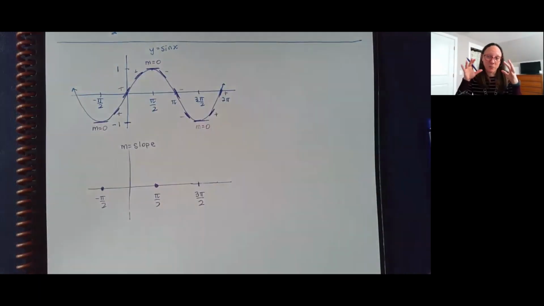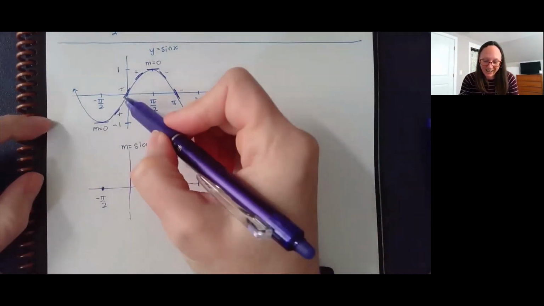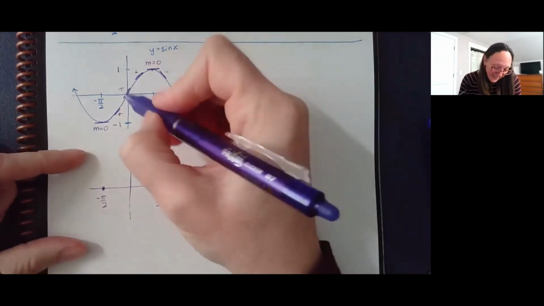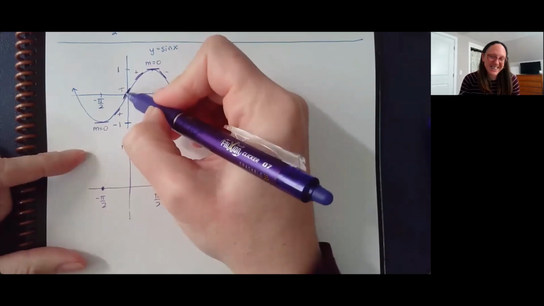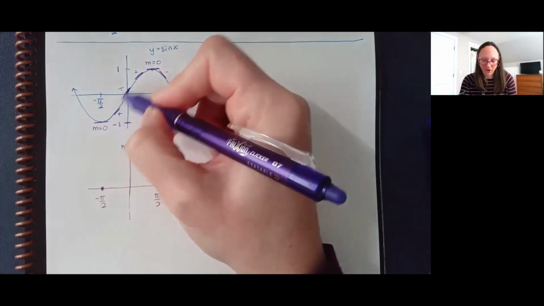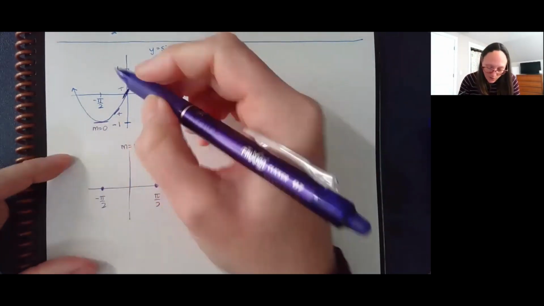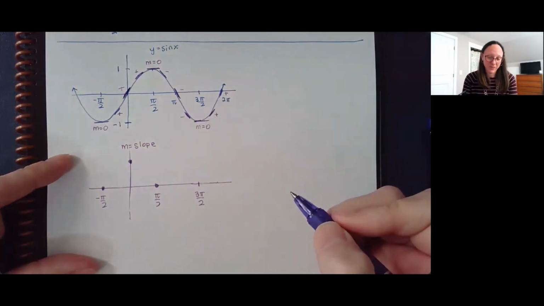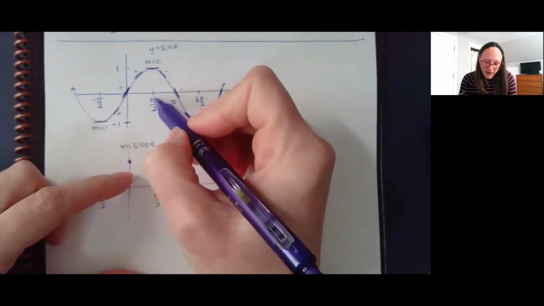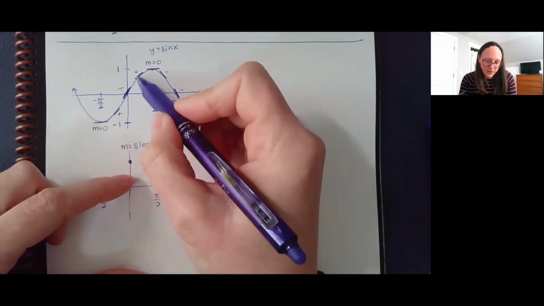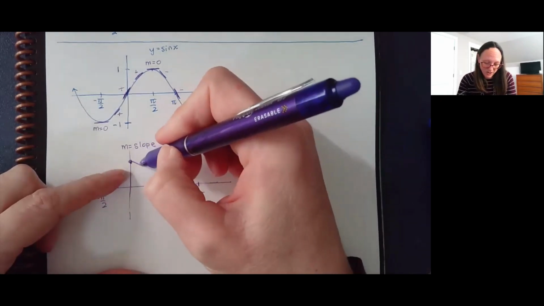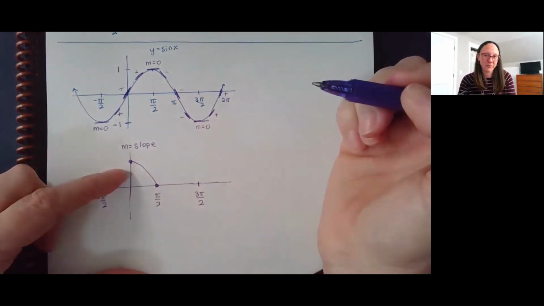Here's the part where I'm waving my hands a little bit. If I had graphed this better so that we could actually estimate the slopes of these tangent lines, I claim that this spot right here, it's the steepest slope that we're going to hit on the graph. So when x equals 0, we're going to be at our largest positive slope. Between x equals 0 and pi over 2, these are positive slopes, but they have to be going from that maximum value down towards the slope of 0.